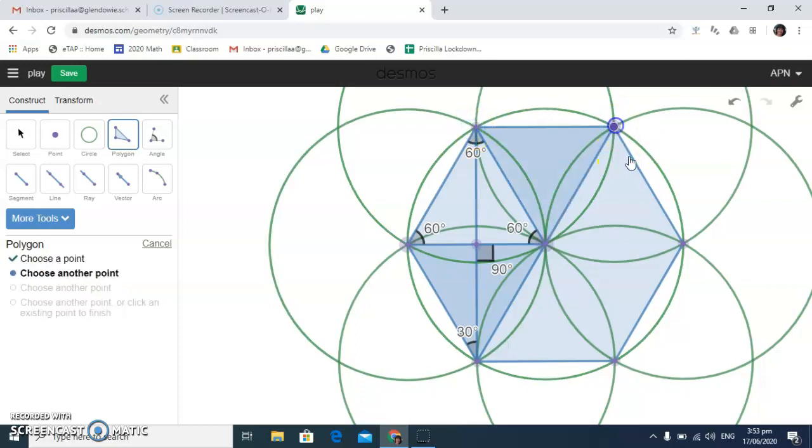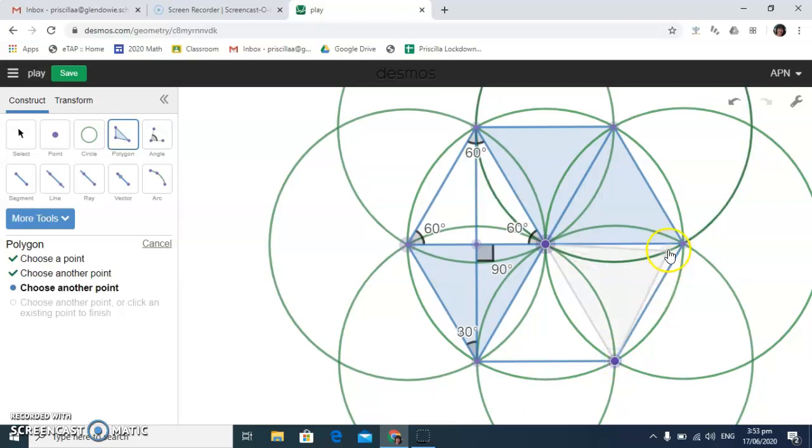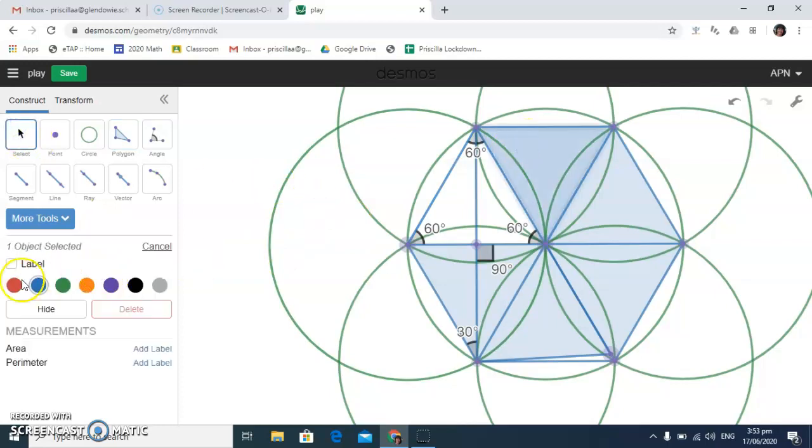So I can do this so that you see in actual fact what I can do is I can delete the hexagon so that when I do the individual ones I can colour it better for you. So I'm going to go like so and like so. And I bet you can find parallel lines in all sorts as well. Do the selection tool, click on it. I can have a red one. I can have an orange one. I can have a purple one. I can have a black one. You get the idea.